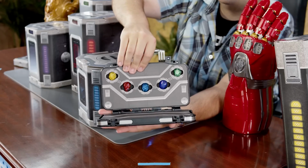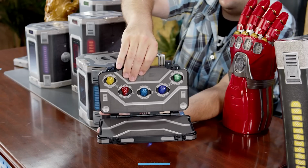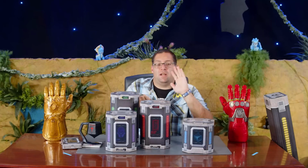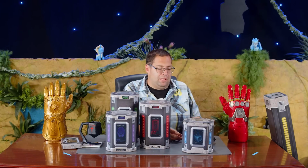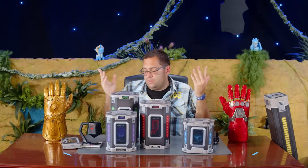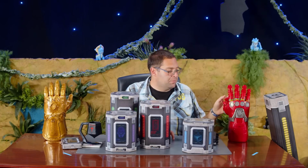This case with the stones, and I know here come the comments, this is $39.99. There are no discounts currently on these products, not annual pass holder, nor cast member, nor DVC, none of those on these. They're not doing cast member discounts on any Cosmic Rewind merchandise whatsoever. AP, they're doing everything but anything with any of this Infinity Stone stuff. Again, at least as of this recording, over time, things do tend to change. Well, we'll see. I don't know. Galaxy's Edge is still not doing lightsabers, so.